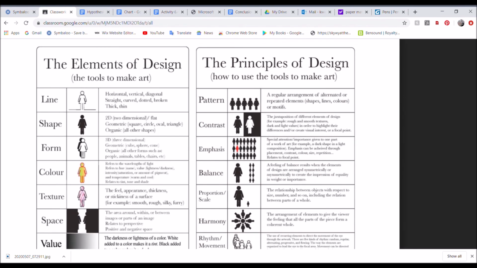I can't really see those, so I'm going to make them bigger. Oh, there we go. That's what I can use. Okay, so we're going to go with pattern. It was kind of hard to find a principle here.